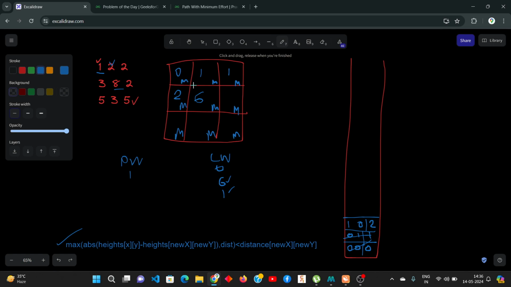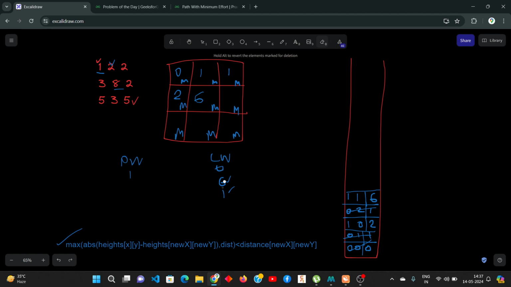So which cells are updated? That is this one and this one. So we have to put the positions also in the priority queue. So what is the position? That is 0 and 2, and the weight is 1, and for here it is 1 and 1, and what is the weight? That is 6. Okay, so now let us consider the minimum one. So let us remove this one, and obviously we have to erase this at first.